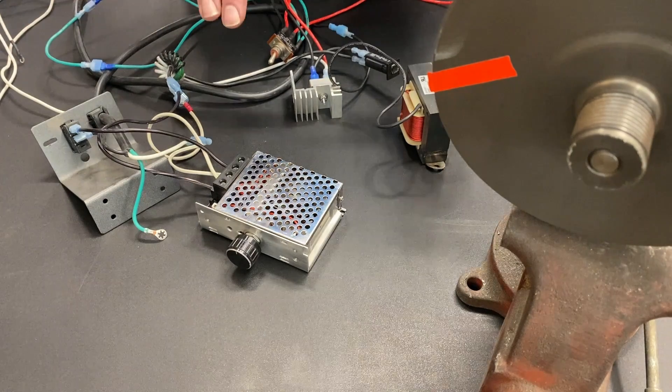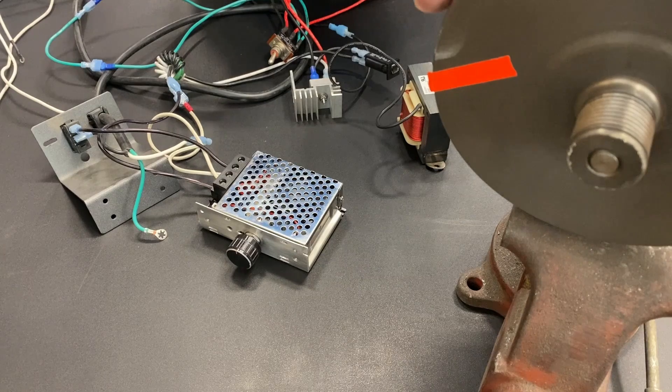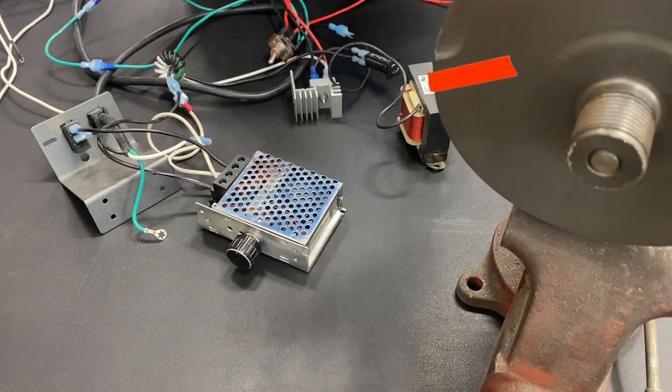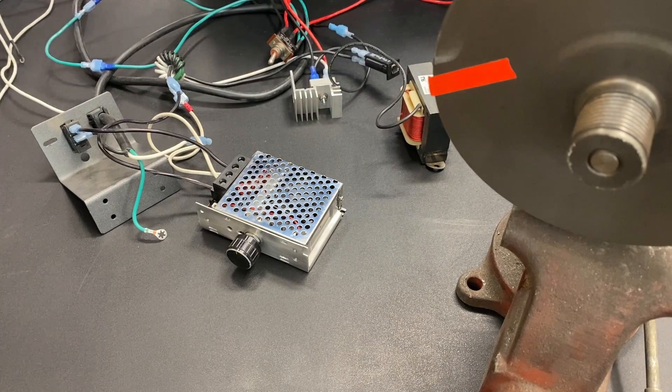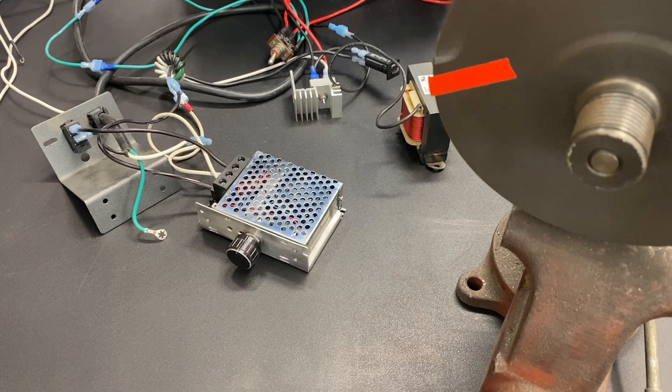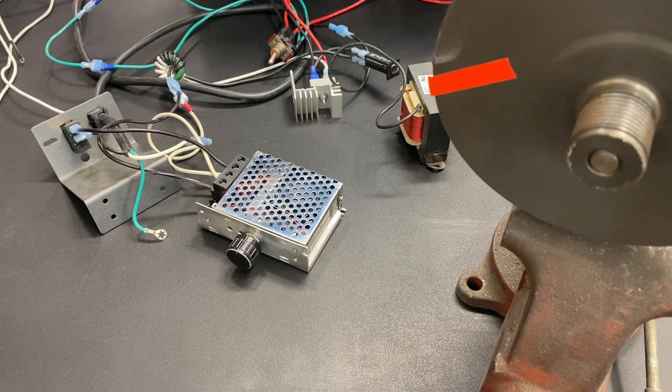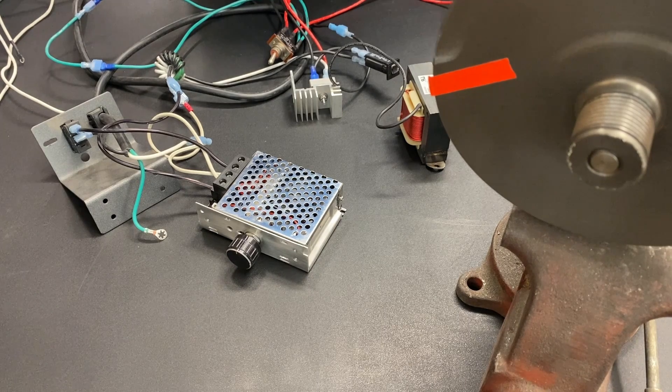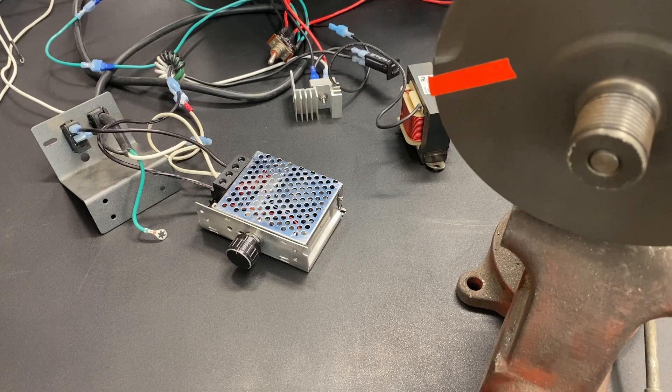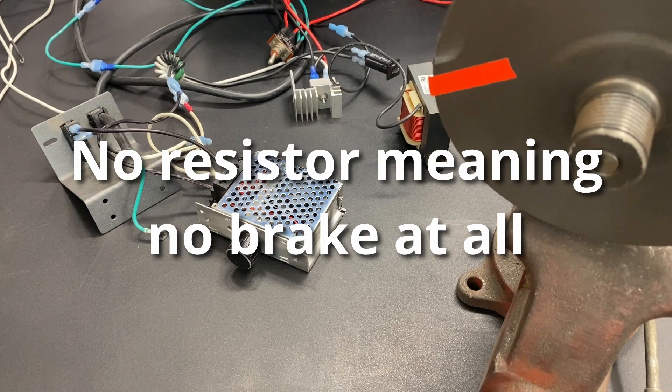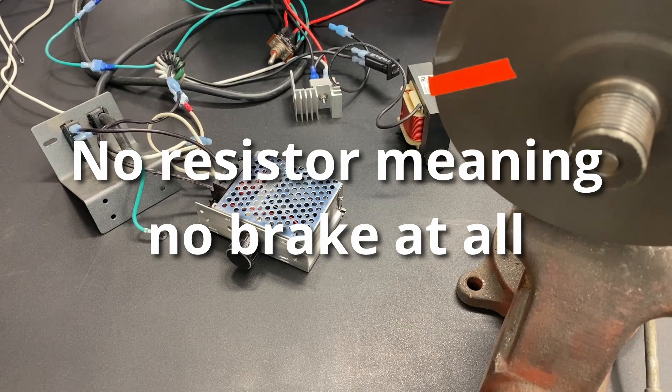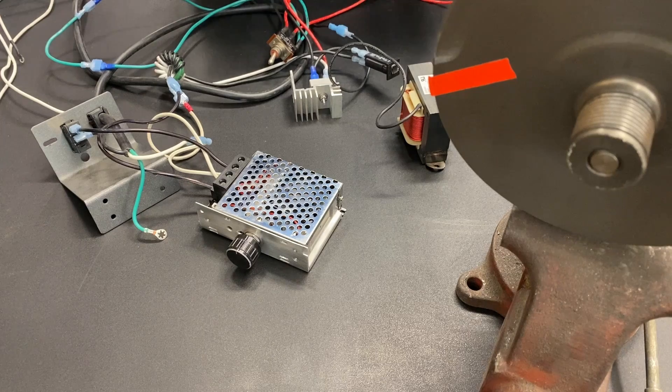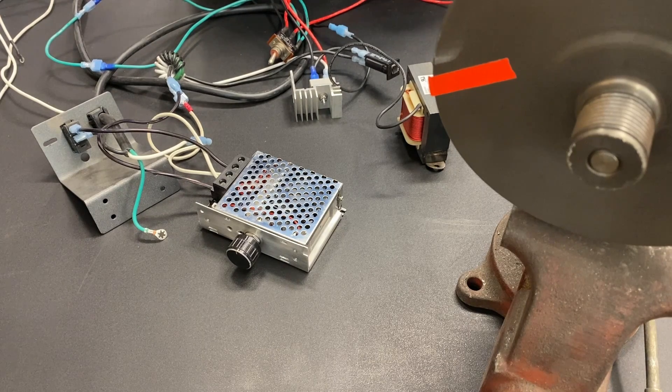Now keep in mind this is all a bench test. There is no resistance to this flywheel. We are not running belts or other pulleys, other things that would slow this down. I'm going to take these two resistors, and I'm going to hook them up to my lathe at the two ohm resistance. And we will do a comparison. We'll see how long it takes to stop with no resistor. We'll see how long it takes to stop with the two ohm resistor. I'm not actually going to do the direct short. That's the best motor I have on that lathe, and I don't want to do anything to jeopardize its long-term life.